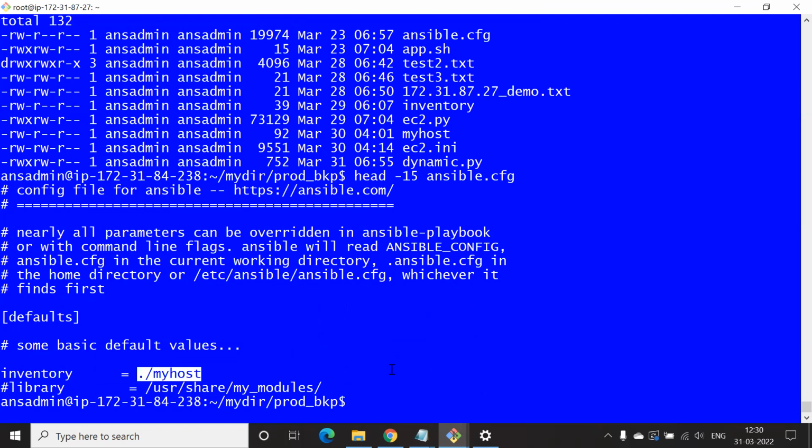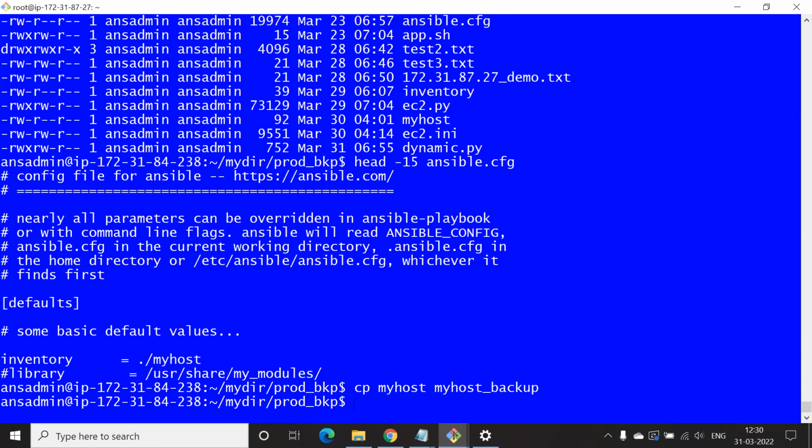Okay, make a copy of myhost, myhost_backup. Okay, BKP is also fine. Now cat myhost. Let's see what we have.